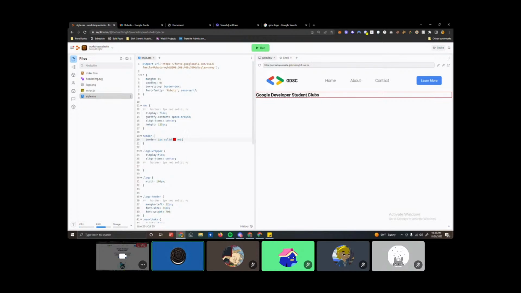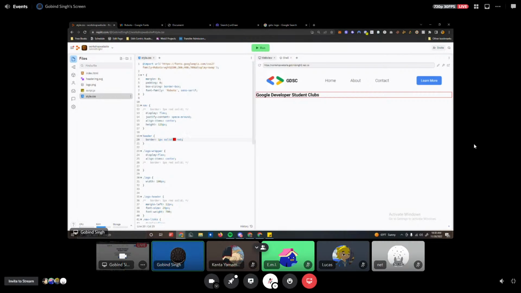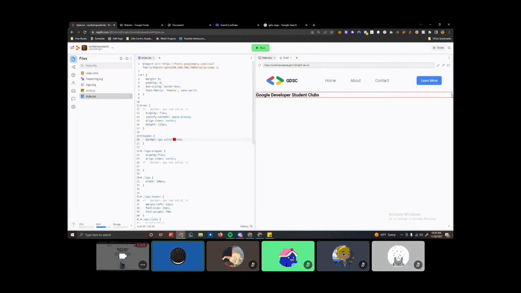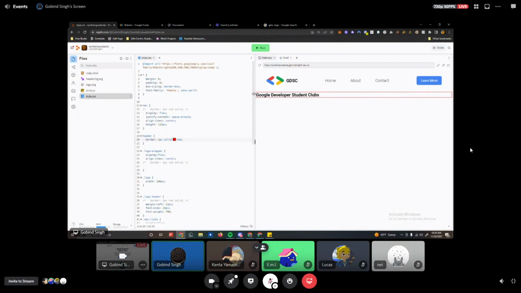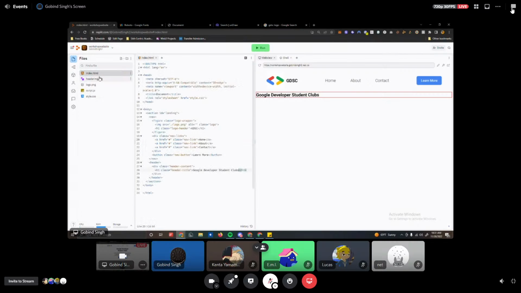And Kenta, the question that you were asking before, how do you determine the height and the width? The width is usually the entire width of the page, and the height is just the height of the largest element inside that element. So in that case, we don't want the header to be this small. We kind of want it to stretch all the way down to the end of the page.